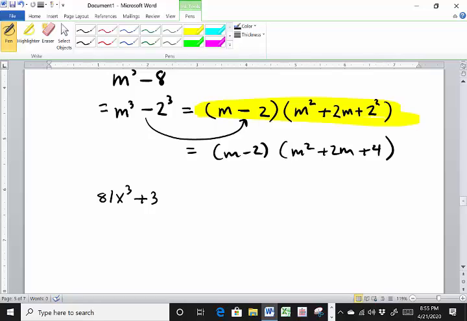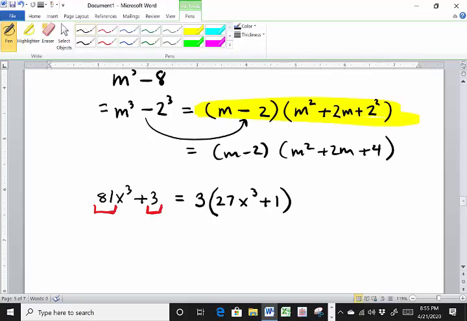Oh, wait a minute. I see something that I told you that you're supposed to do all the time. Factor out a common factor, and guess what? 3 is a common factor. So some of you might have already seen it. So I can take out a 3. Always do that. Makes your problems a lot easier. Okay, let's see. So 3 times 27 is actually 81, and that's going to be x cubed, and then plus 1. Yes, makes things a lot easier.